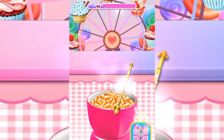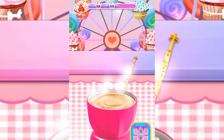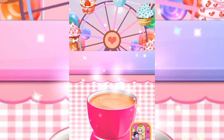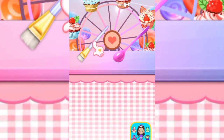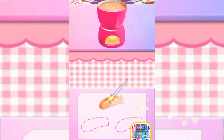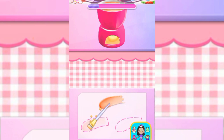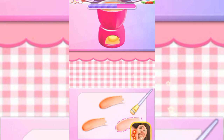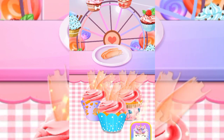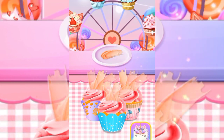See? The candies are slowly melting. Brush your spoon. Eat. Candy melts. I know what I want.